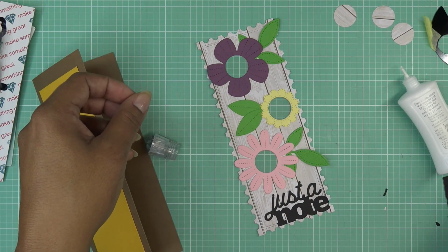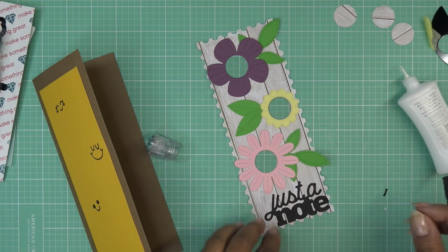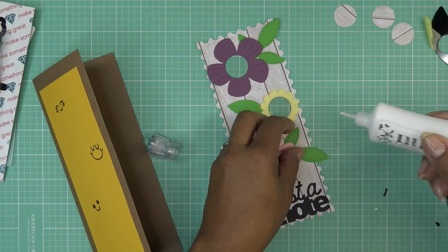I might trim down those a little bit. I do like the way these are, what they're doing. So I like that. So I'm going to just glue it now. Just like that.